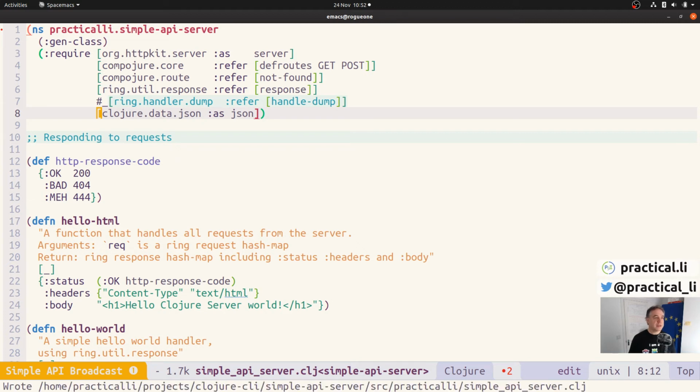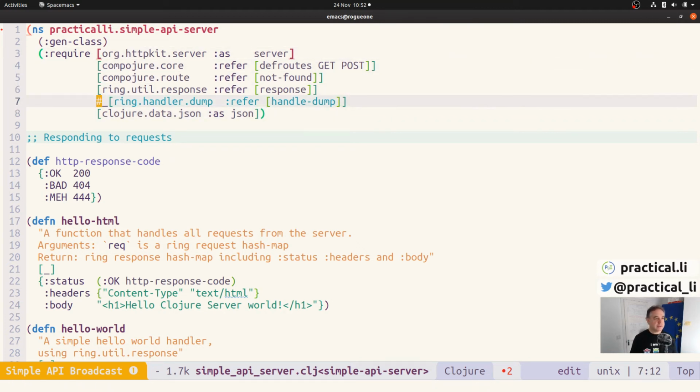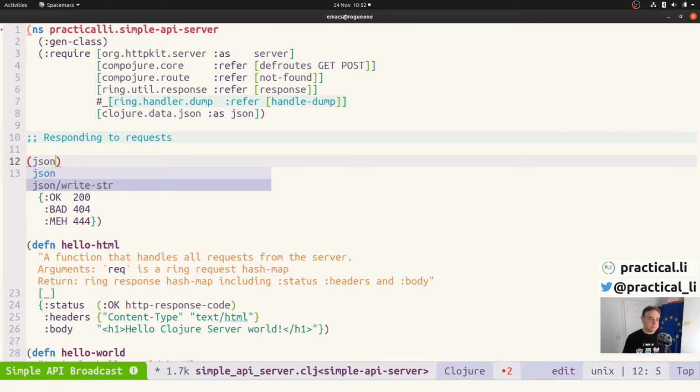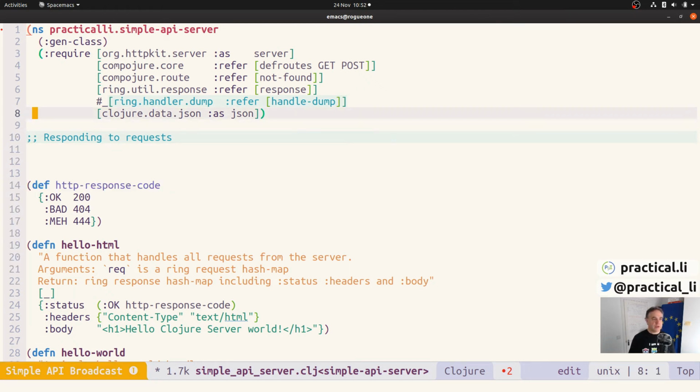There we go. So we're adding clojure.data.json as a namespace, and we're just going to refer to this as json. So all the functions will start with json, like json/write-str, for example. Let's pick that up already. And if we wanted to use a different JSON library, we'll just put the new namespace in here as well.